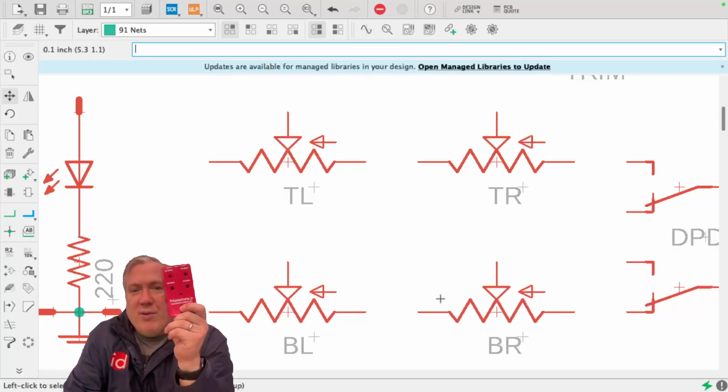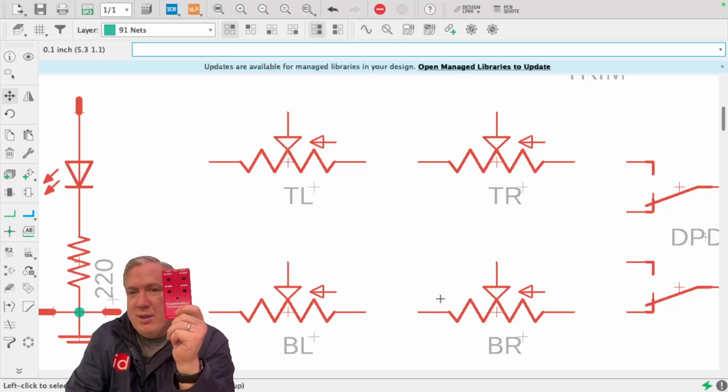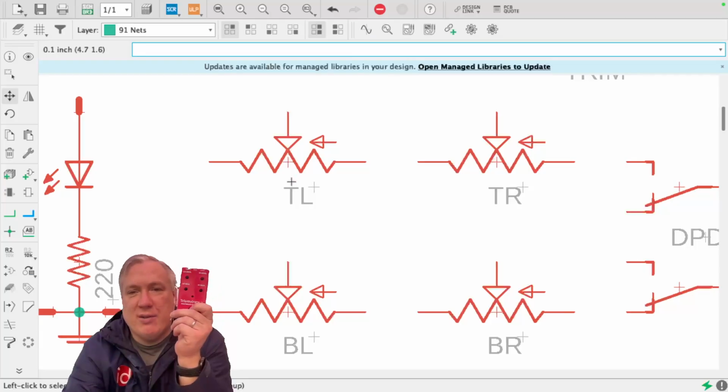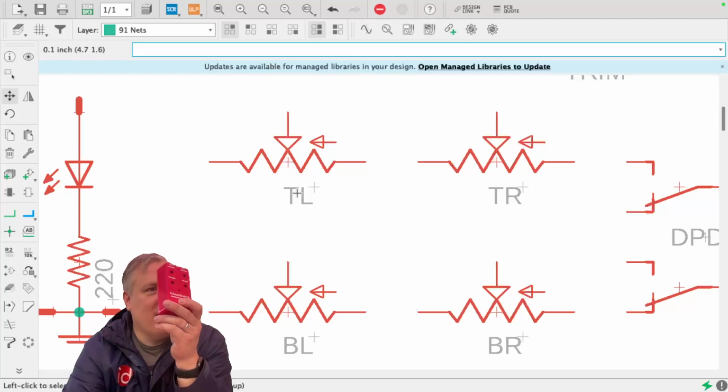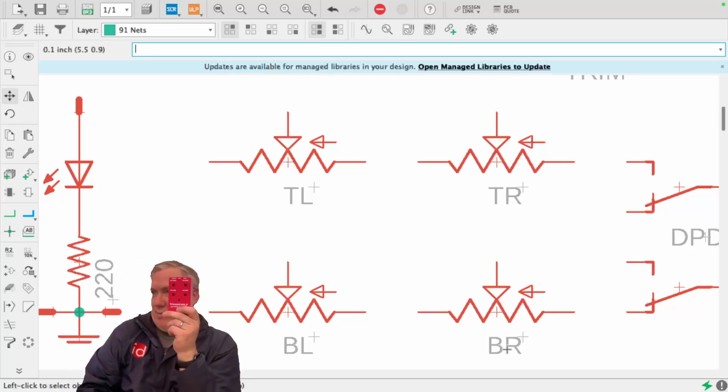But regardless of where you're at, if you want to add a volume knob, you need to decide where that volume knob is going to go. And I've pre-made some locations for you to pick from. What do you think TL stands for? Top left. And TR? Top right. And BL? Bottom left. And BR? Bottom right. And so that's saying on your pedal, where do you want your volume knob to be?